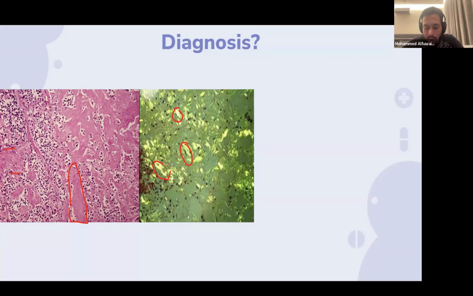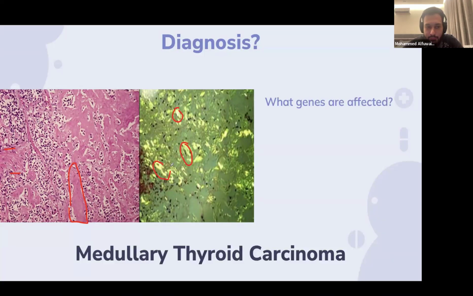Very importantly, what gene is mutated in medullary thyroid carcinoma? RET. Very important. Okay, it is RET. Why? We'll talk about this later. What does this tumor secrete? Well, you mentioned that this patient had hypocalcemia. So what did they have that's abundant? Calcitonin. This tumor is from the parafollicular C cells. Okay, so it secretes a lot of calcitonin.